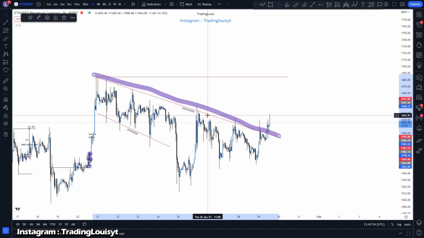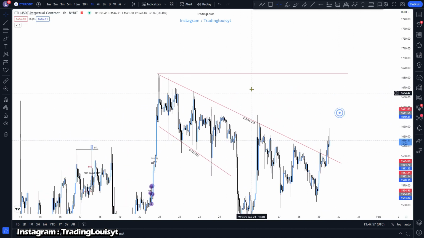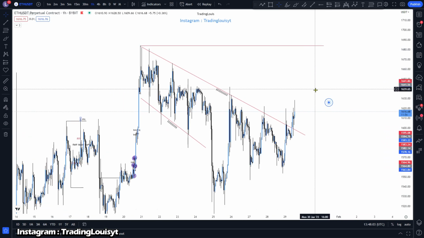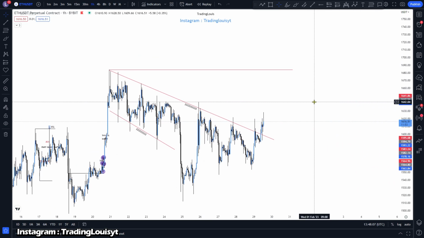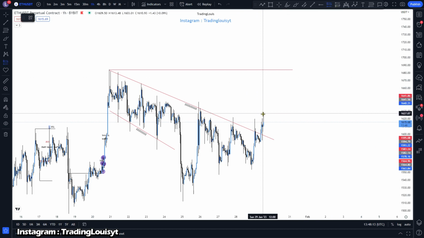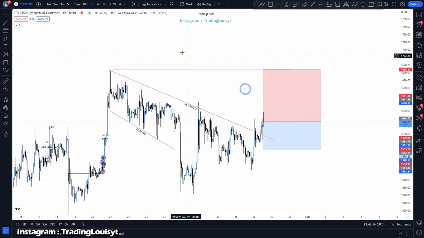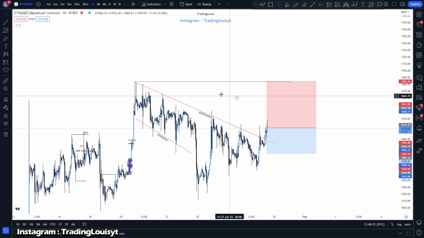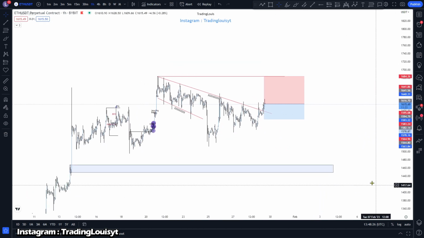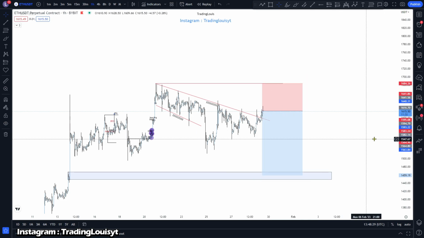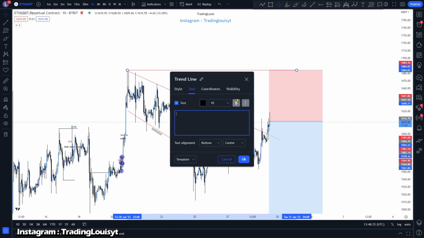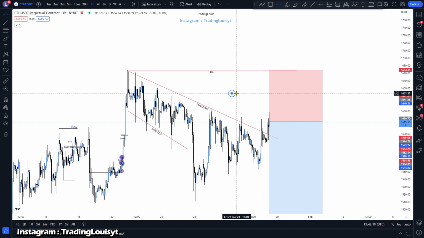Now I haven't shown an example of buy side liquidity yet, so this is buy side liquidity. As you can see, it is the most recent highest point on the market. So if people are opening trades for a longer time frame, where are those stop losses most likely to lie? Let's say people are opening short positions here, and the point where their stop losses are most likely to lie is at this point here, because it is the most recent highest point in the market. So let's say they have a trade that looks like this. All their stop losses are going to lay right here because it is buy side liquidity. So if you ever see a chart and it is marked BSL, that means buy side liquidity.